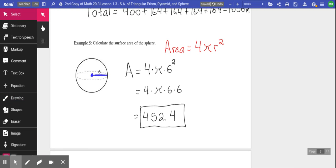We got a couple more spheres that we'll do together. Just getting used to that formula. If you don't know what pi is, or if you don't have that button on your phone, use 3.14. That's fine, and that's cool with me. It should be pretty close. When you put 3.14, what did it get you? I got 452.14. It's pretty close, the decimal is slightly up.